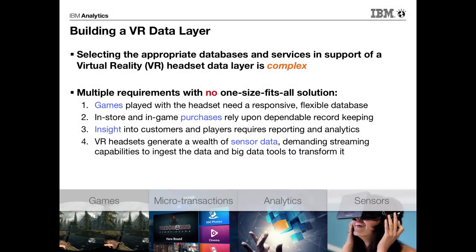Now, in building a virtual reality data layer, I like to map specific use cases and pain points to data types and workflows. So for example, inside of a virtual reality headset, you imagine that there's a component for the games that will be played with that device and with those applications. There'll be a storefront that could be purchasing in-app unlocks, new items for your character, new content for your games. Thirdly, there'll be an analytical component into which a customer wants to do reporting. They have the need to do analytics against customer patterns of usage inside their application.